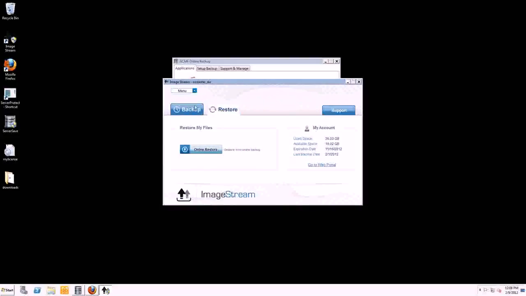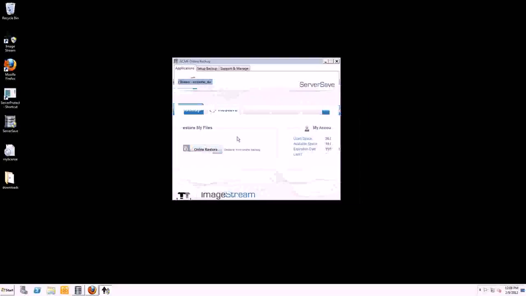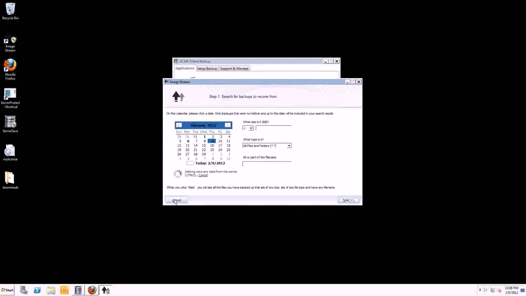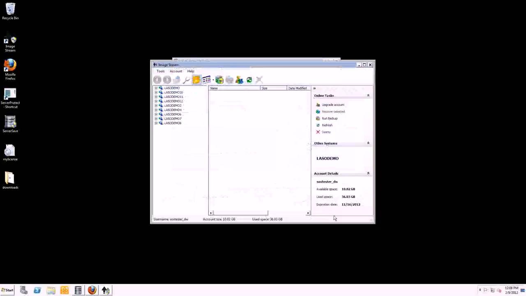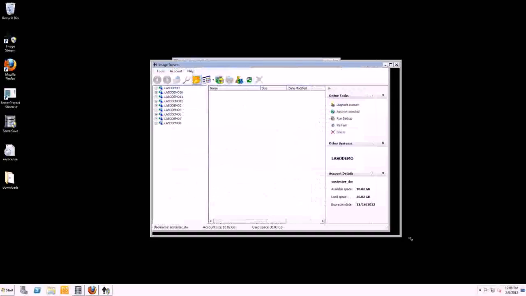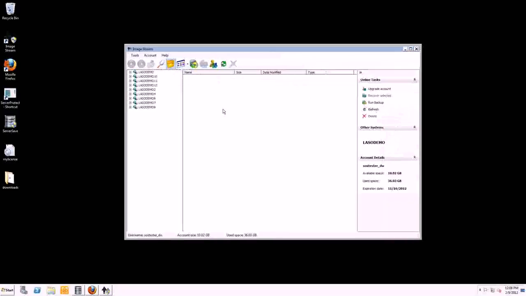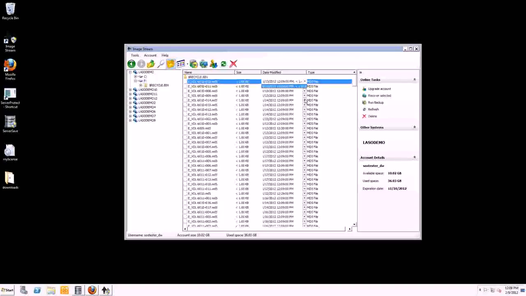If I go to restore, same thing, I can restore to a specific point in my backup set by this calendar date. I actually prefer to go through the wizard or the classic view because it's a little bigger and gives you more detail. I'll refresh the data, and on my left, it's going to show me all the machine names that we've backed up data from, and then on the right, it'll show me the actual data that's here. The drop down from the different version, and I could say, okay, recover this or don't recover that.